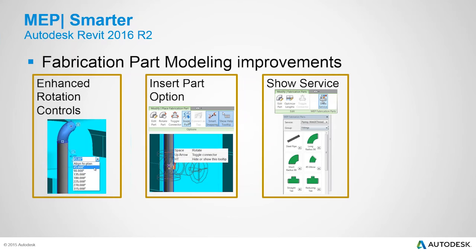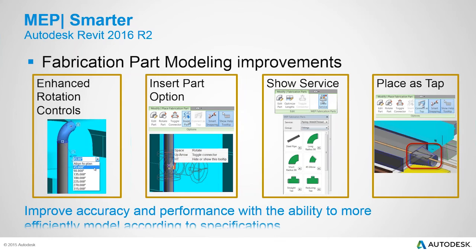We've also got a show service tool update. Now this updates the fabrication part browser to show the service of the elements selected in the canvas view. And this is basically making it easier to continue placing related elements. It gives you more efficient fabrication part browser updates, and this enables you to make changes to your model much faster. So you can actually see what's going on that much quicker, and you can pick your parts that much more easily.